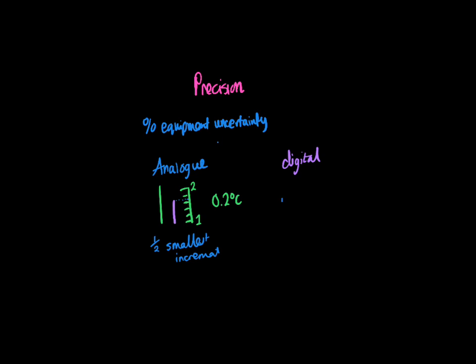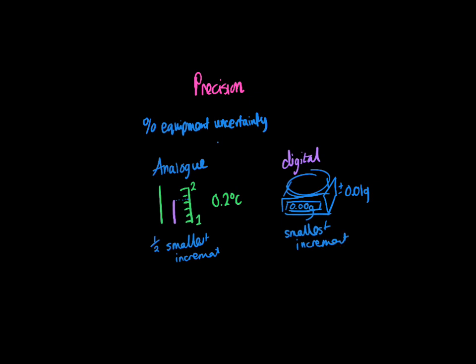And with digital, you just need to read the value off the reading, and it's precise to the number of digits on the reading. So this one, this balance here, I've badly sketched. It's not reading anything here, but it's accurate to 2 decimal places. So this one would be plus or minus 0.01 grams, because it's accurate to the nearest 0.01 gram. Accurate is maybe not the right word in this case.